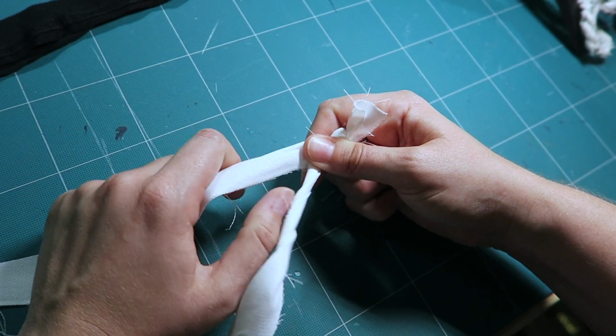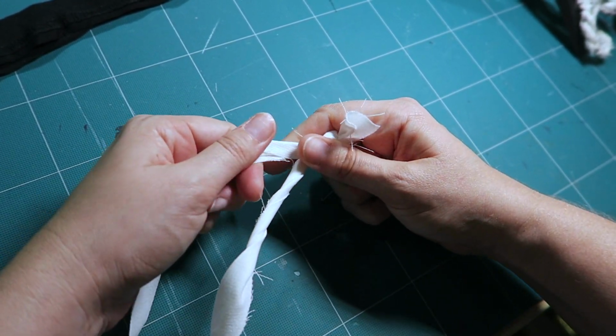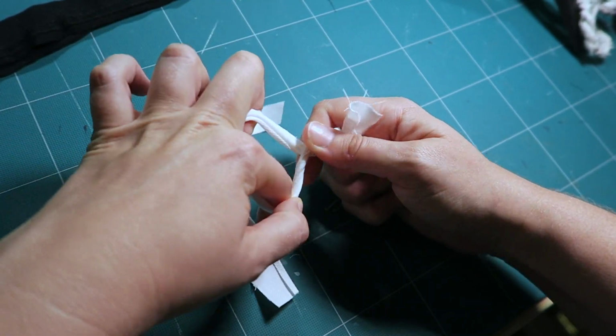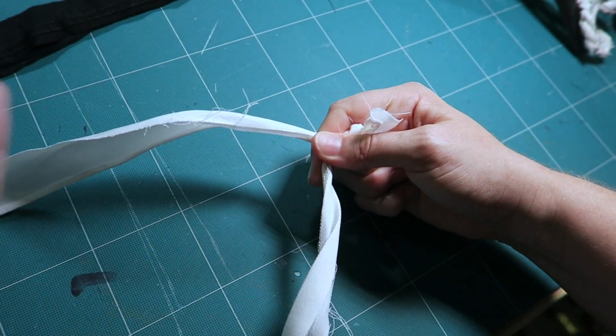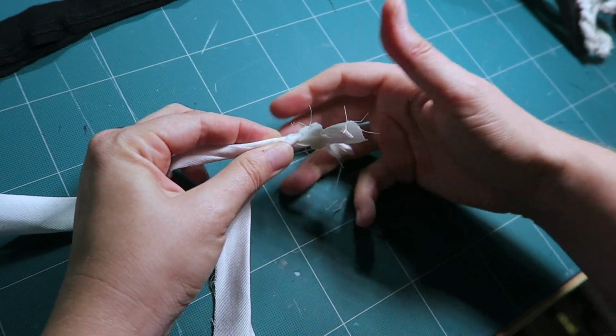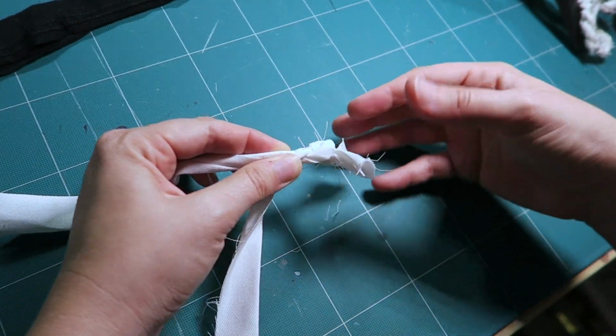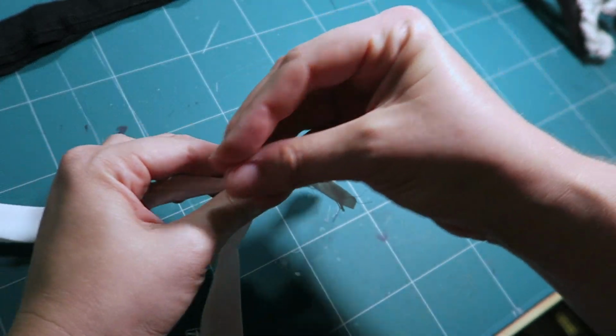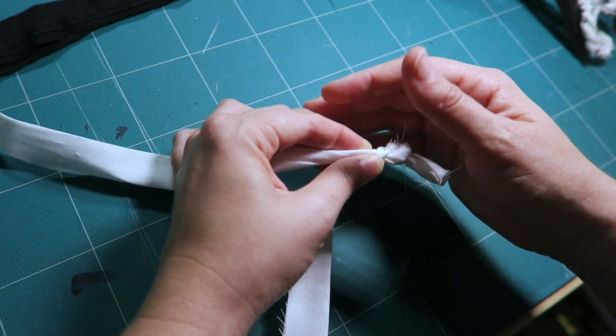So now you have your next fabric ready to twist. 1, 2, 3, and then pull it over. And now you're ready for your next time. Now, you're gonna be holding this in your hand, and you're gonna be inching your right hand or your other dominant hand closer as you move along, and this is going to be going underneath your hand.